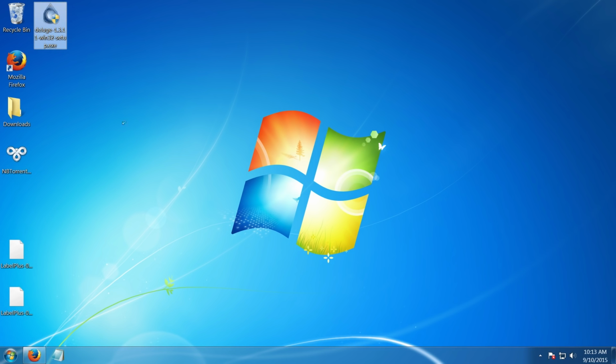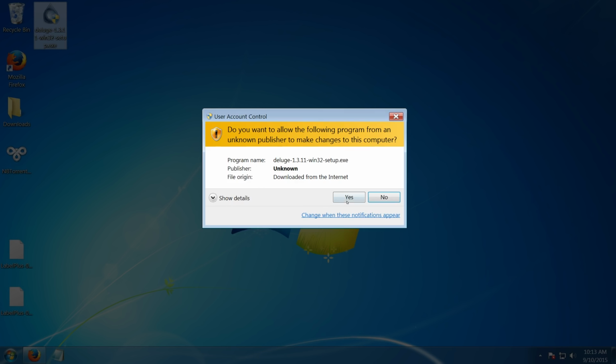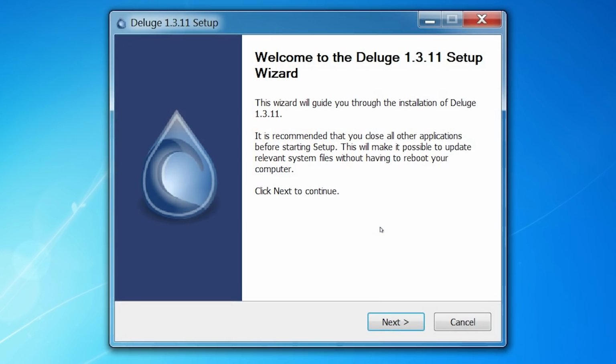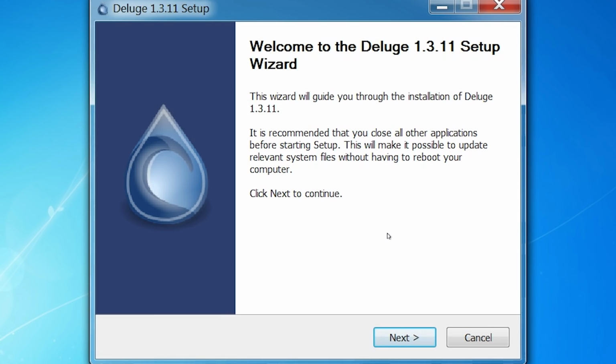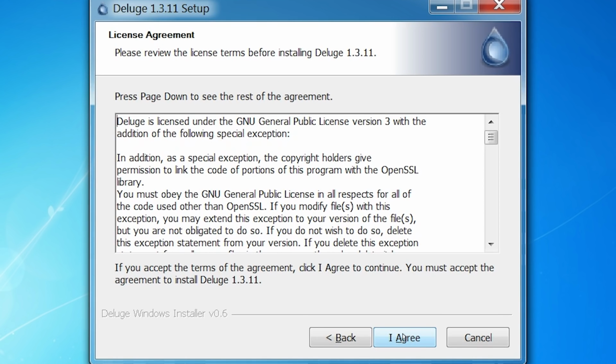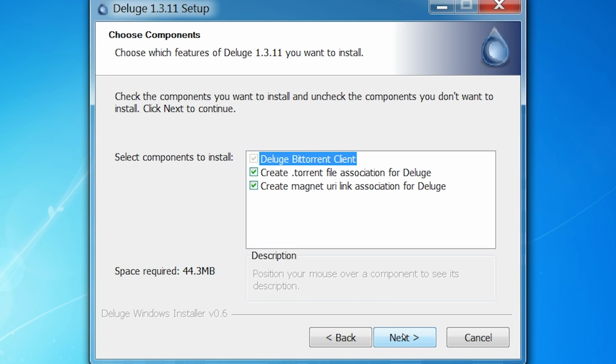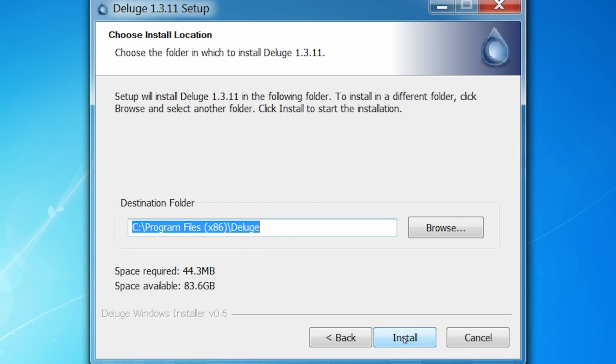Then start the installer. You don't have to save the installer, you can just run it. Then once the installer starts up, click next, agree to the license, associate it with the torrents, and then click next.